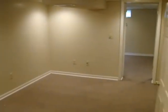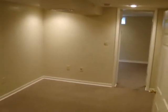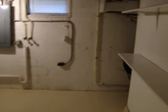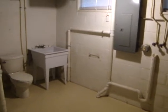Now we will head downstairs. You will see the family room and the laundry room. The laundry room has the mechanical — so the furnace. Here in the family room there's recessed lighting and plenty of space for any couch or entertainment center. Here's the laundry room area slash mechanical, and it has a half bath — so it has a sink and a toilet.